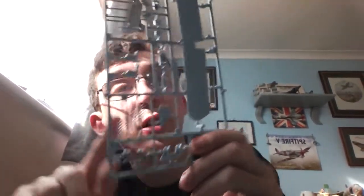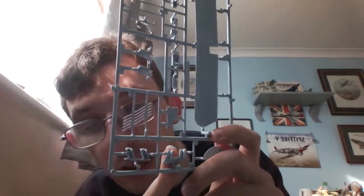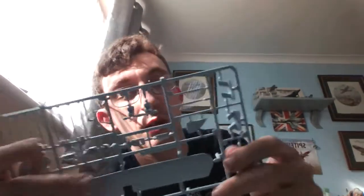There's the Lewis machine gun for the night fighter version, and some more parts for the night fighter version. And as I was saying in the instructions, components B1 and B2 are the guides to put the struts into the top wing — you rest this against the top wing but you do not glue this on.